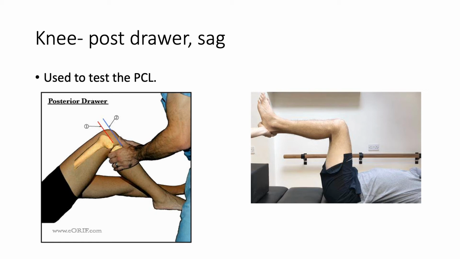if you have a torn PCL, then it's going to perhaps give you more anterior translation if you don't know your starting point, and vice versa. The picture on the right, what you're looking at is you're looking to see if there's any sag where the tibia and the patella would be, so that you don't see a drop off there.